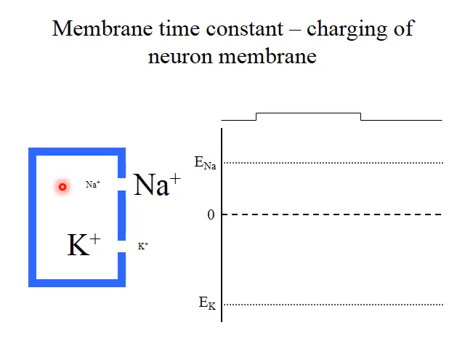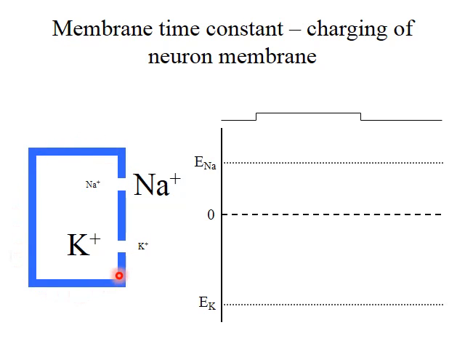When a current is injected into a neuron, or when ion channels open, allowing currents to flow across the membrane, the membrane potential changes, and the time course at which the membrane potential changes is determined by the membrane time constant. In order to understand and illustrate this, we will turn back to our model neuron here.